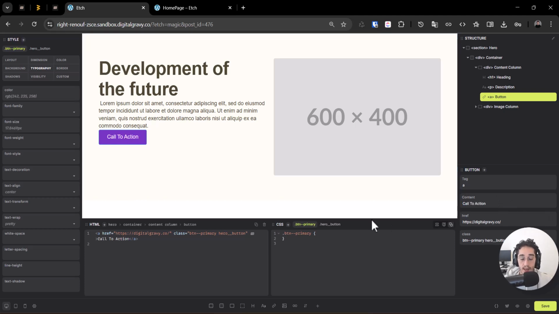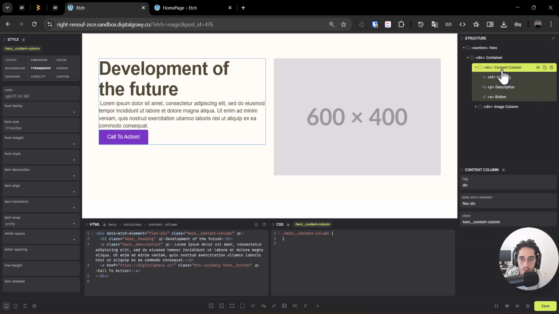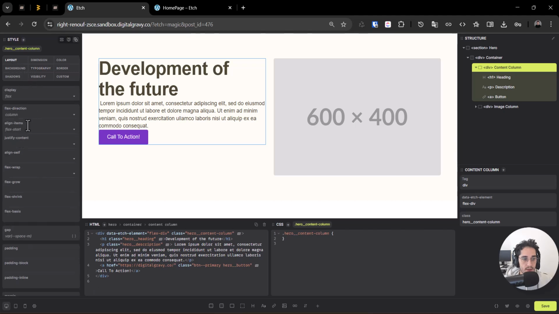If you check, I am using the different panels to show you that this works, and we can do it from here on the HTML, call to action, and change things too. Okay, it works in this direction and this direction. There are many options. So let's add a little gap to the content column to check the layout settings.